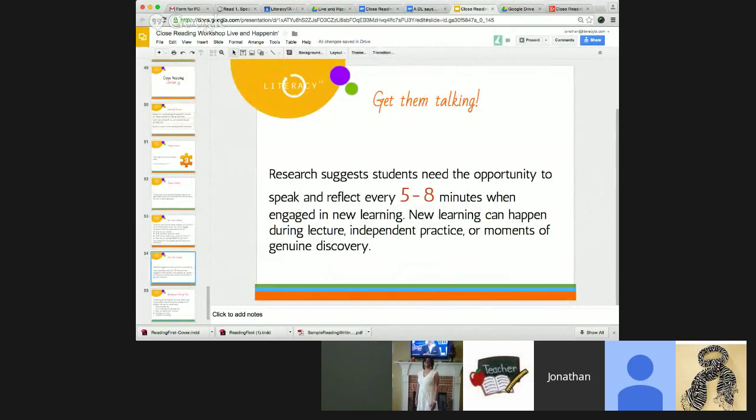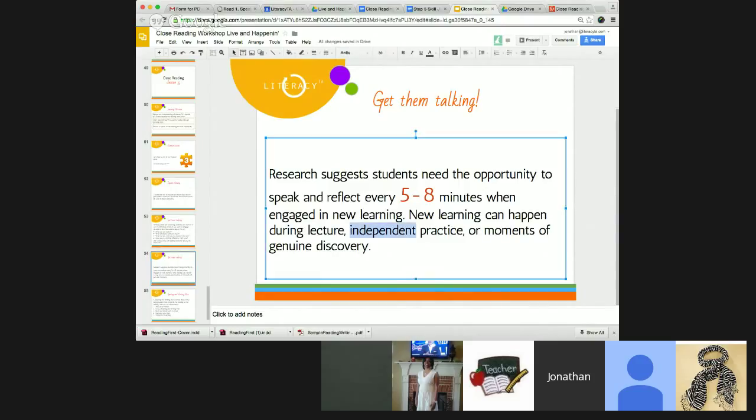Every 5 to 8 minutes, or 5 to 8 times per class. Whenever they're engaged in new learning, or independent practice, or moments of genuine discovery and inquiry, then we want them stopping and we want them to talk.